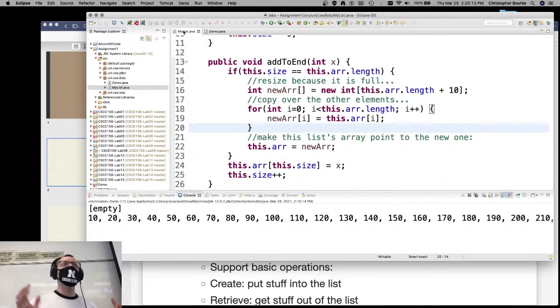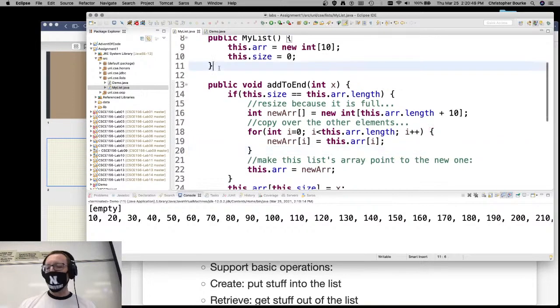Doesn't sound too flexible or too usable if you can only ever add something to the end. What other operations might you want to support? Here I've got 5 elements in there already, 10, 20, 30, 40, 50. Maybe I want to add it to the beginning. Maybe I want to add it to the end. Maybe I want to add it and put it right here in between these. What would I have to do with the array though? If I wanted to put it right in between, I'd have to move these down and make accommodations for it.